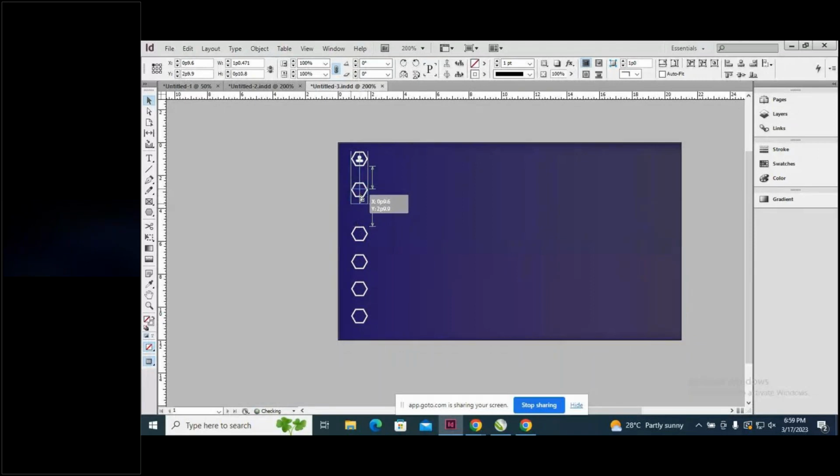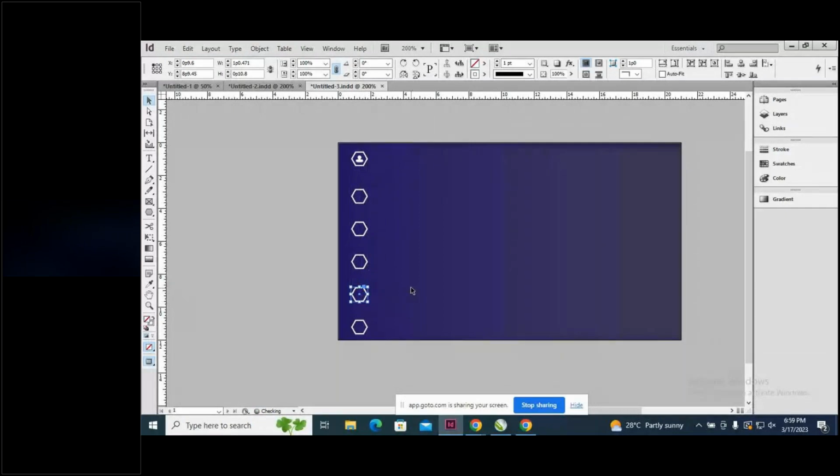Just align it properly, okay? Select that and neatly align it.